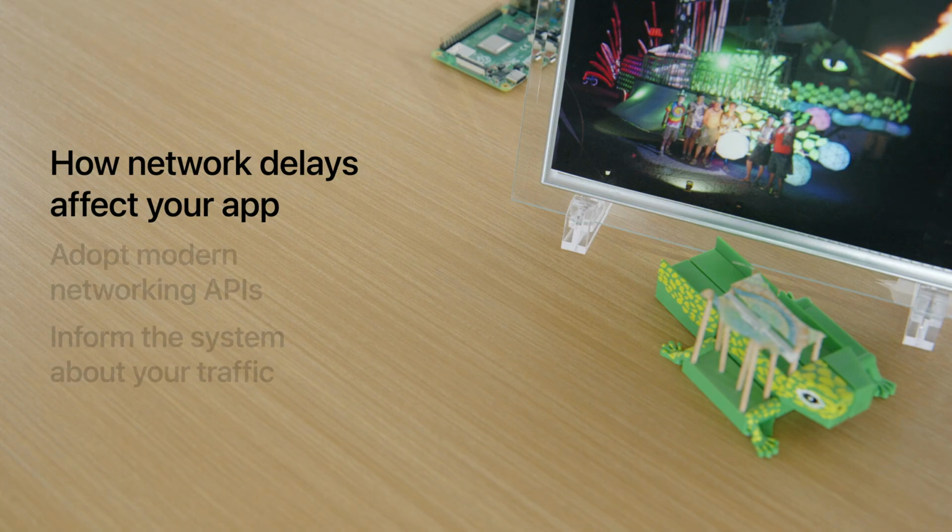I'm going to talk about factors that contribute to making network apps feel slow today, and then I'll hand over to my colleague, Vidhi Goyal, to tell you about the techniques and APIs you can use to make your network app more responsive. Let's start by talking about something you may have already seen in the WWDC beta of iOS.